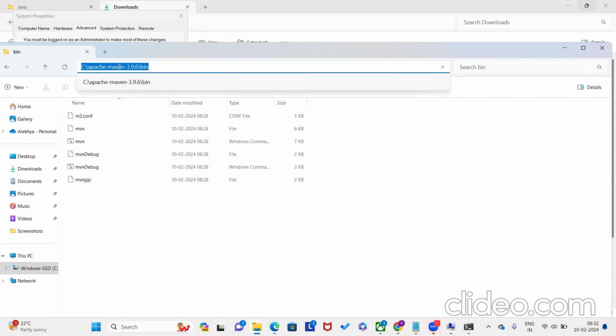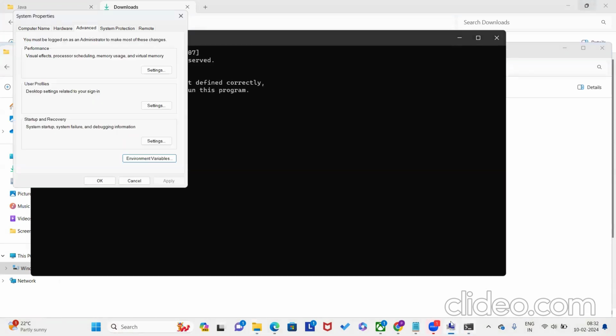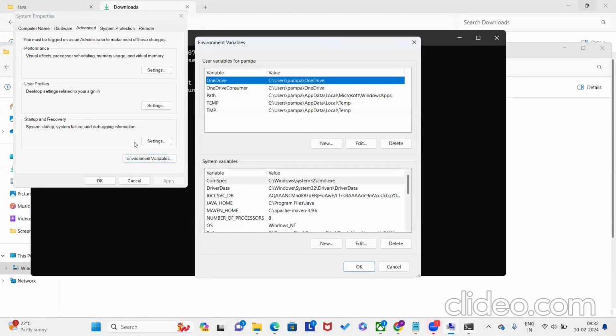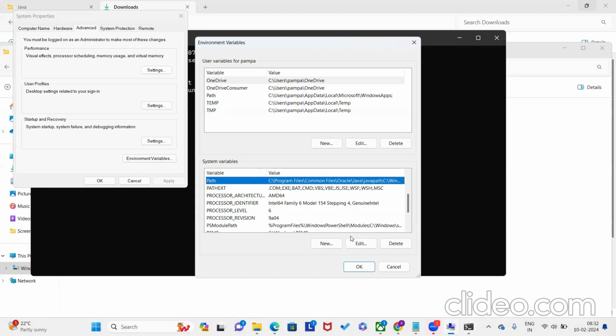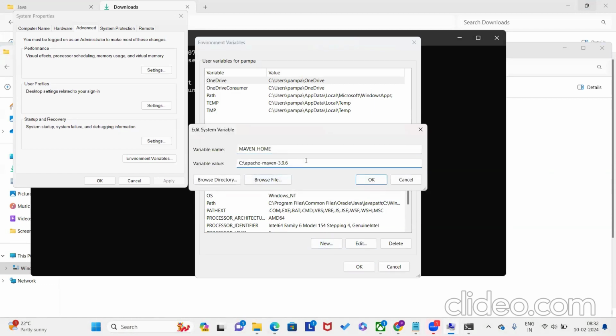That path we need to set. Ideally, we should give it as earlier only.